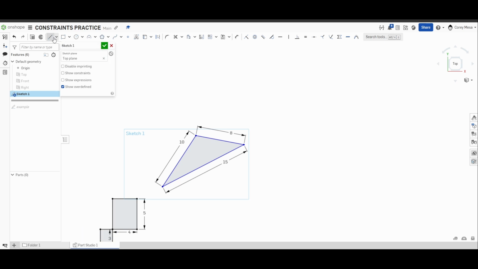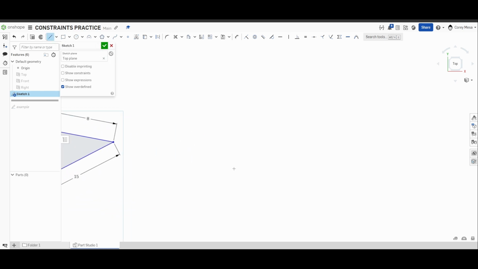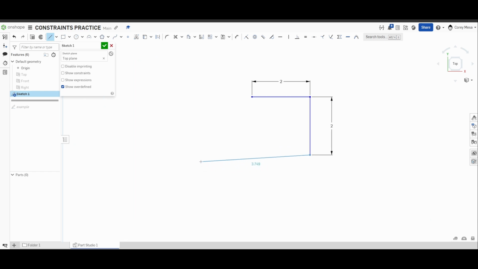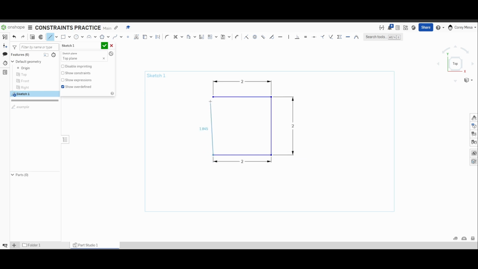For example, I've had kids do this all the time. In one of my first practice drawings we do, they'll draw a line, make it 2 inches, and then draw another line, go down and make it 2 inches, right? And if you notice, as we go, you're like, well, I've never done constraints before. If you notice, as I'm drawing right now, it wants to throw that perpendicular constraint on there because it's perpendicular to that line. It's snapping into place. So we'll do this, and they'll come up to the top and they'll finish this final square and then say 2 inches, and they're like, yep, enter 2 inches.